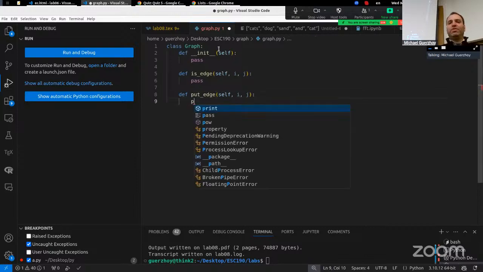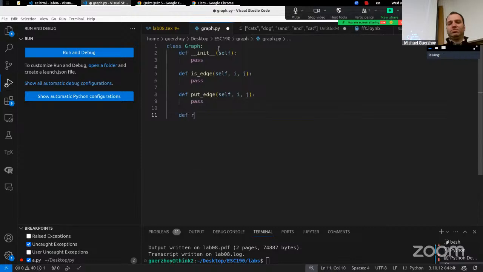And I want to say remove_edge. If you remember, this is the concept of having an abstract data type. I can imagine multiple ways of storing this in memory. Right now we'll do the adjacency matrix, but you could imagine taking the skeleton and implementing it in various ways.